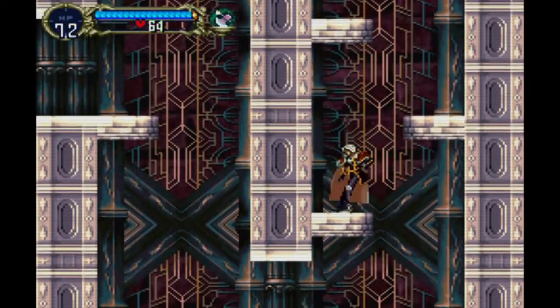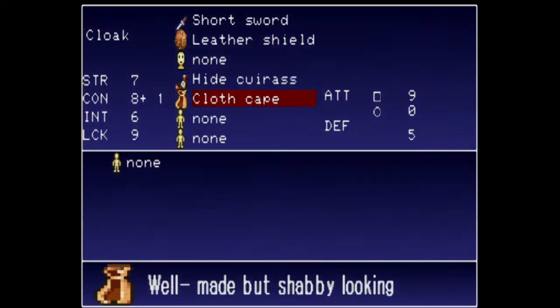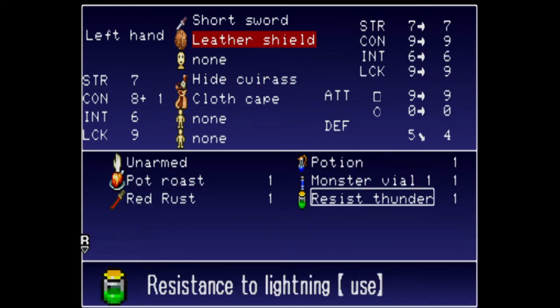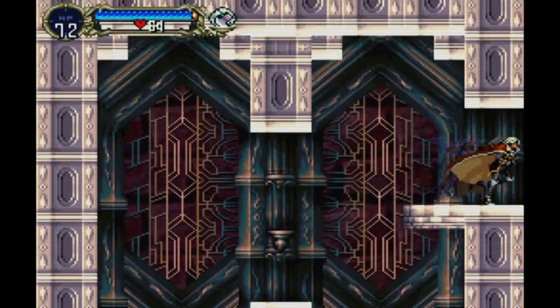I don't know if this poison's worn off or not. I don't know how to check. No, status is poison. Can we do anything about that? Castlevania pot roast. Sausage. I'm resistant to thunder. I don't think there's a lot we can do about it at the moment.